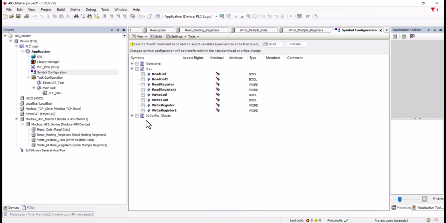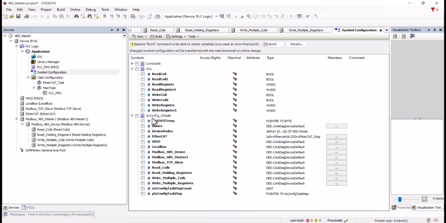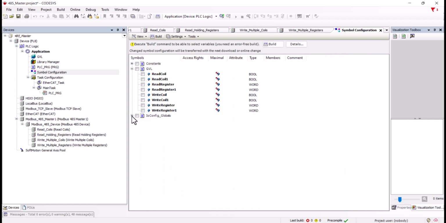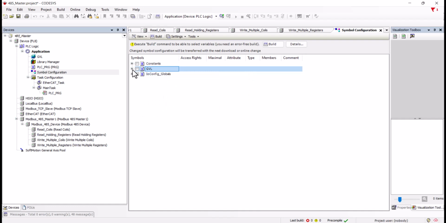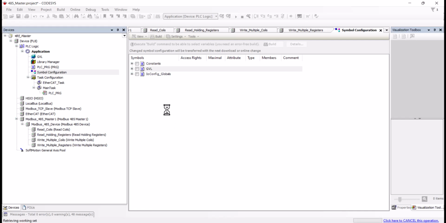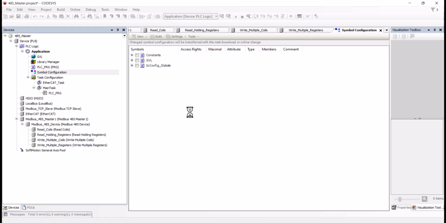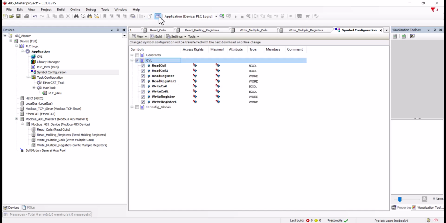You can tick the options you want to export as text. Here I just want to export the text of GVL. We can build in advance, then build again.